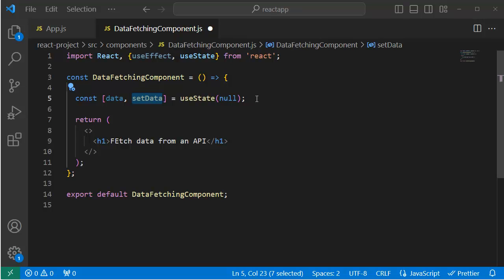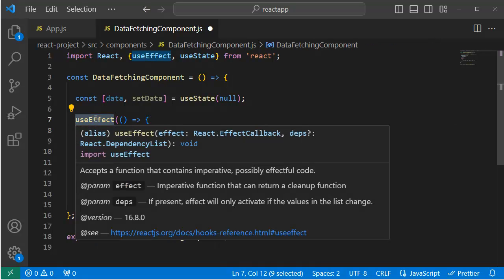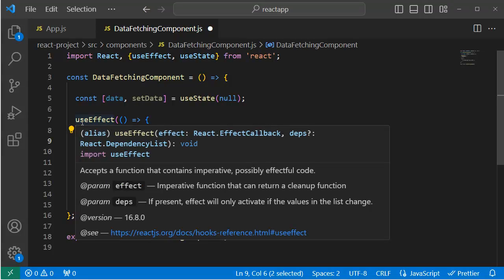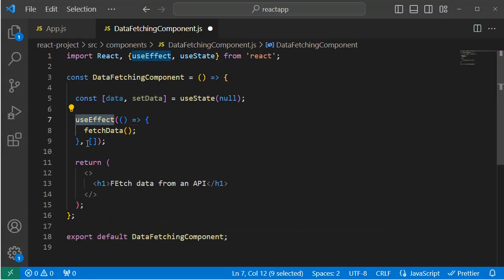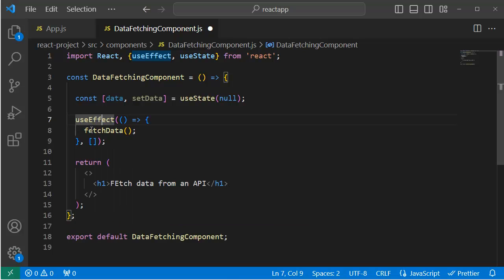And the next step is, as we are going to retrieve the data from a URL, we need to write the useEffect block, and within this useEffect block we are going to write the logic to fetch the API data. As fetching the data from an API takes multiple lines, we are going to add that in a function named fetchData. That's why I am calling fetchData within this useEffect hook, and later we are going to write the logic within this fetchData function. And you can observe that I have mentioned an empty array as the second parameter to this useEffect. This helps us run the code within this useEffect only once, when the component mounts.